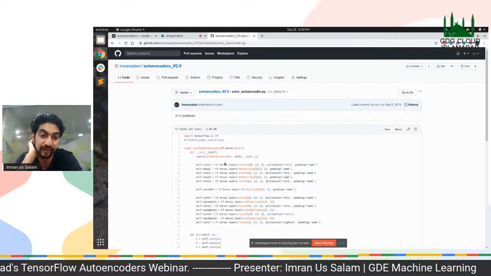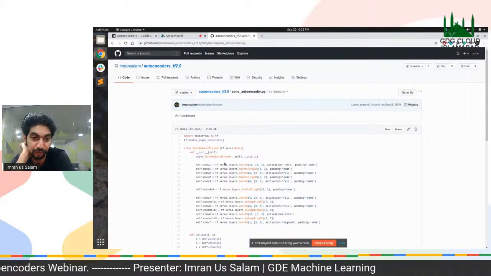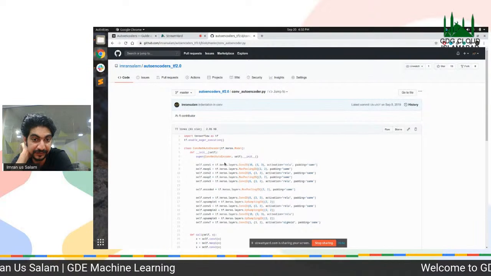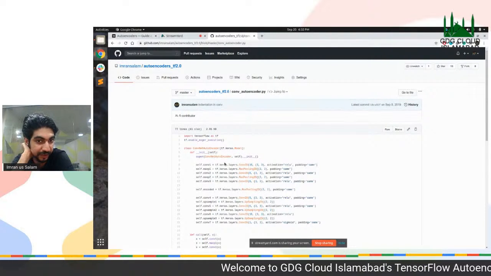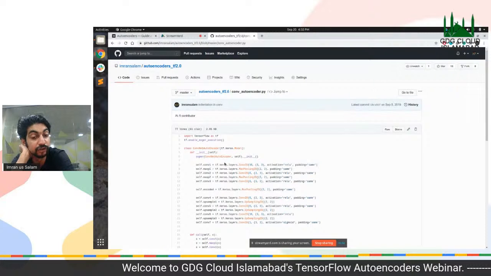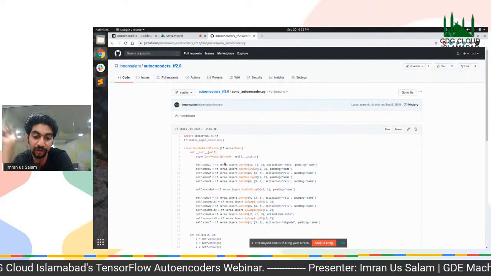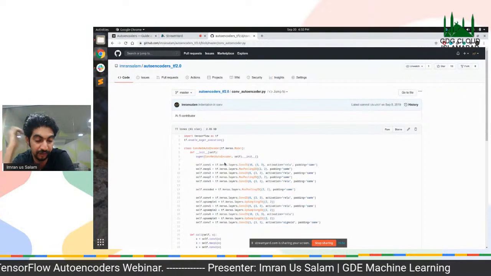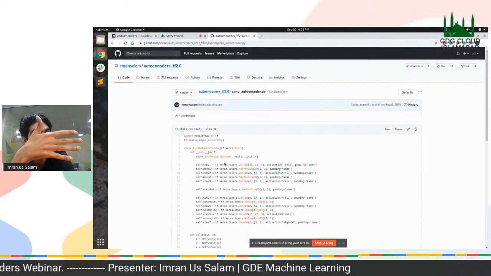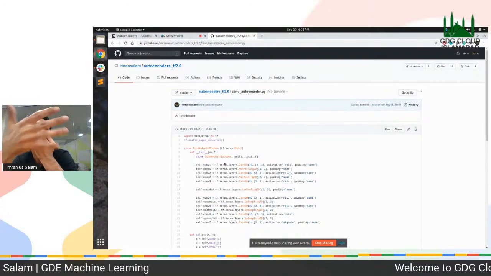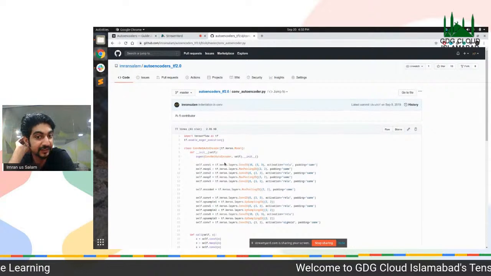Again, the first layer is a convolutional layer with a 3 by 3 kernel size and a ReLU activation. The padding is the same, and the output is going to be a tensor with 16 channels. And then there's the max pooling layer.